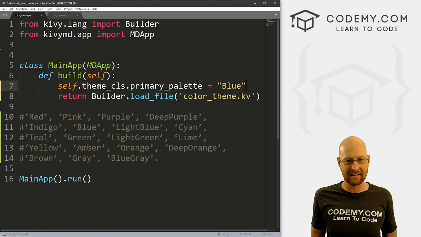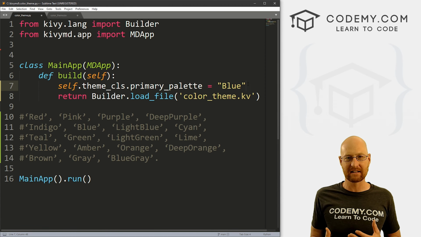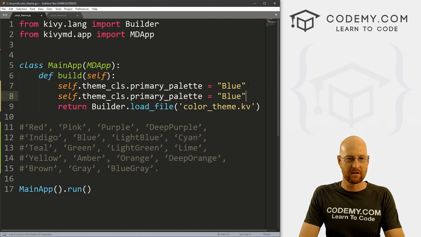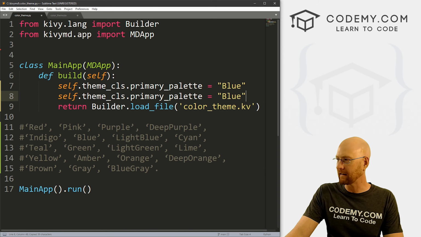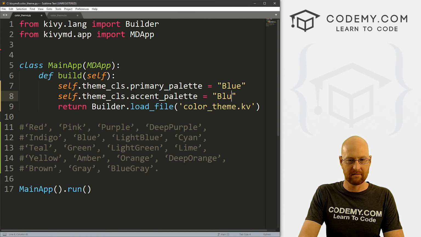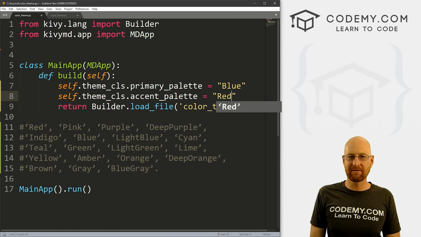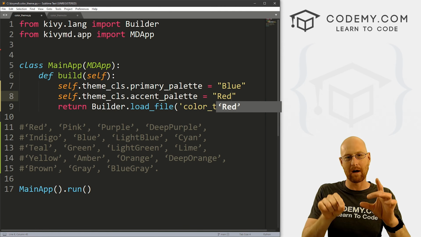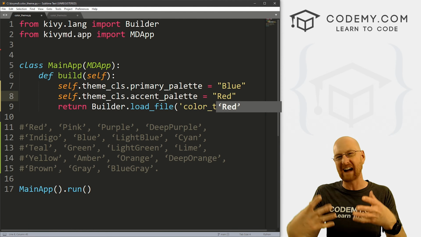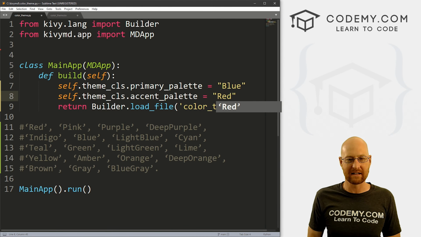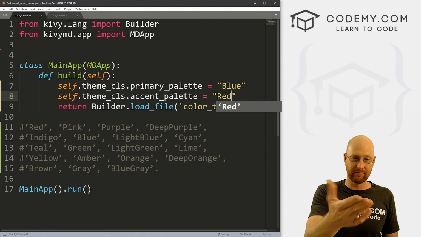Now we can also pick an accent palette, but we're not really going to have any accents because in this video I'm just going to create a button. But if you wanted to do that, you could do the same thing, but instead of primary_palette, you want, let's say, accent_palette. And then maybe say we want this red. So think if you click on something and there's something else in it, like if you're on a tab and a little caret pops up, that little caret's going to be red. The little accent is going to be red. So like I said, in this video, we're not going to deal with any of those things. We're just going to deal with a button, but you can do it like that.